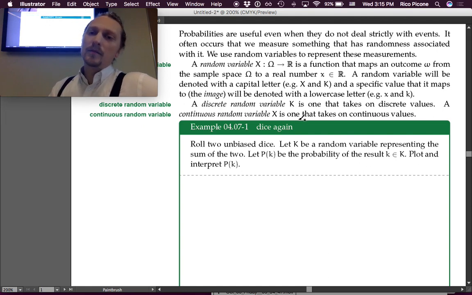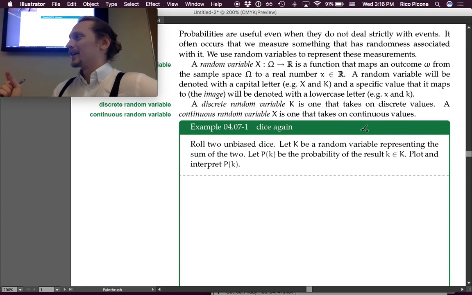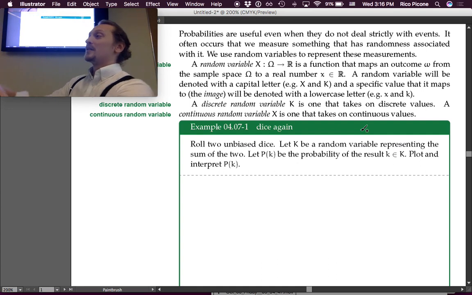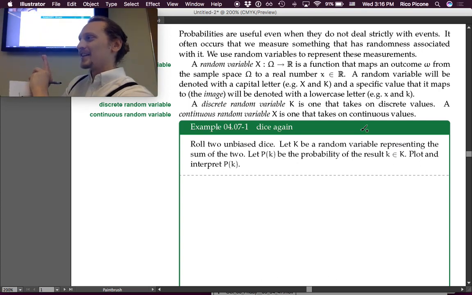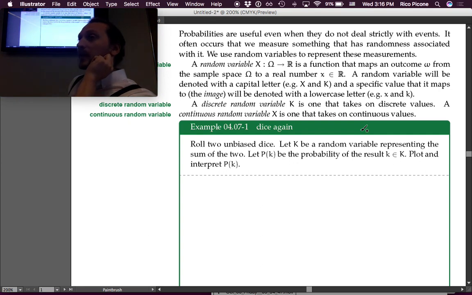A discrete random variable, k, is one that takes on discrete values. The real temperature varies continuously as a real number, right? You can be anywhere in between any two temperatures that you choose. If you say you're at one temperature and another object's at another temperature, there are an infinite number of temperatures in between those two temperatures. That's a continuous thing, a real number that describes a continuum. It's also time dependent, right. So at a given time, we often would say.